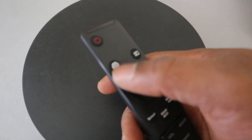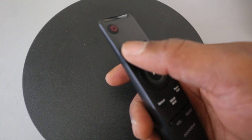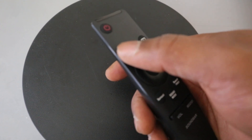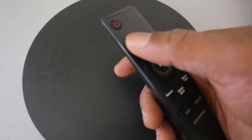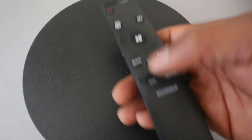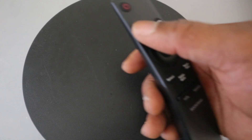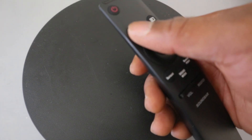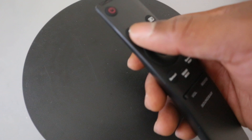Basically, sound control is this button here. You use it to control the volume of the treble or bass. Select treble or bass in the sound setting, then adjust the volume between plus 6 or minus 6 using the up and down side buttons. You can also control the volume of each individual speaker — center level, side level, and front level.